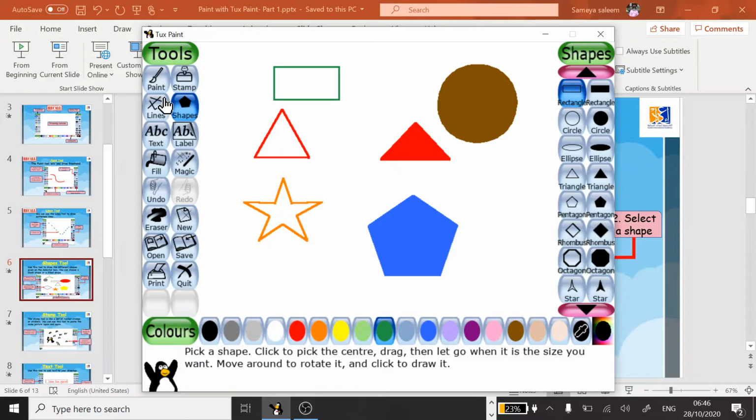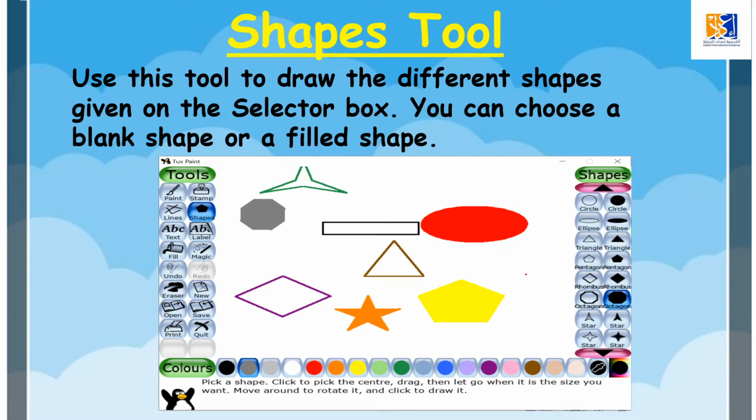Again, I will tell you, select the shapes from the toolbar. On the right side, different shapes will come. One is with the filled ones and one is empty shapes. Select what shape you want, empty or filled shape, and then select the color, and then in the center of the drawing canvas, press the mouse button and drag your mouse to make the shape. Okay, this is the way we will draw our shapes. Is this clear? Okay, let us go back to our PowerPoint now. So we are clear with this.